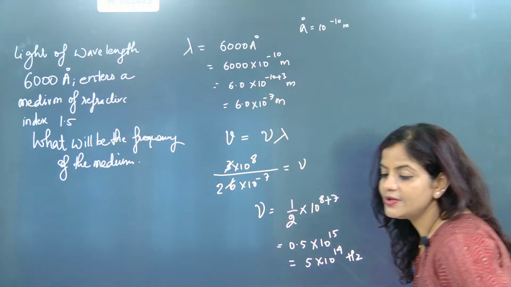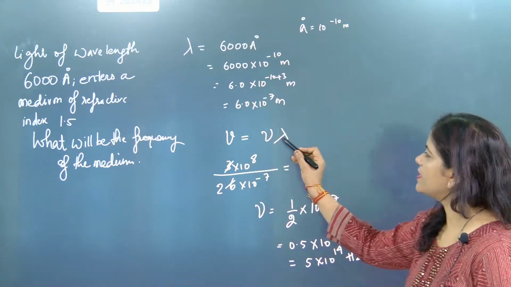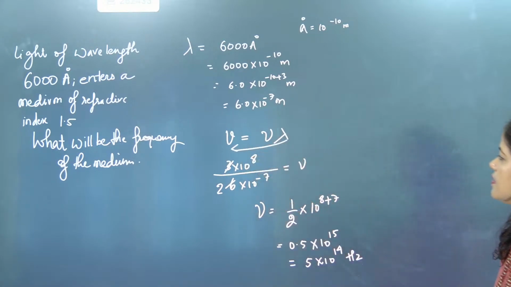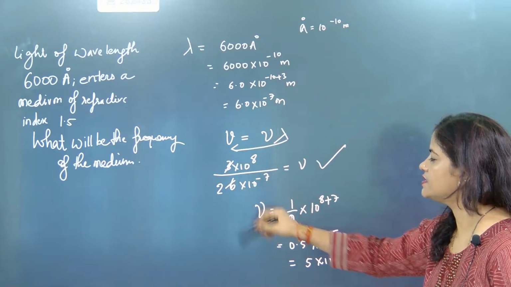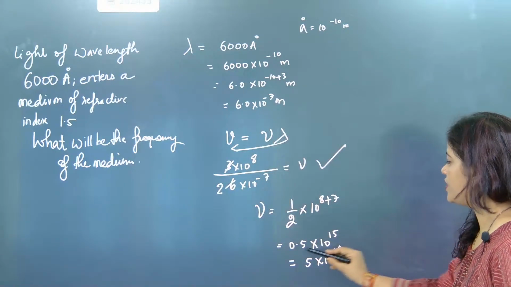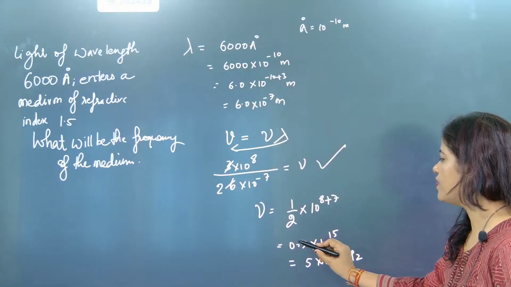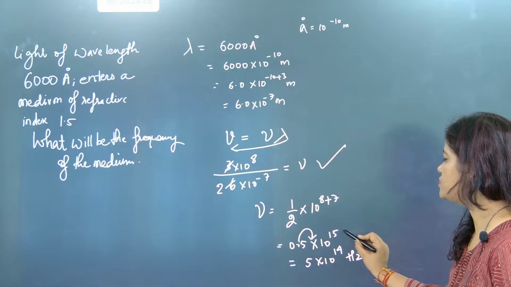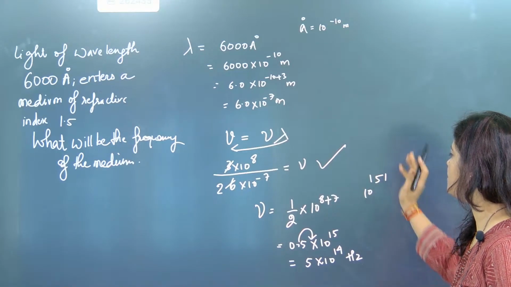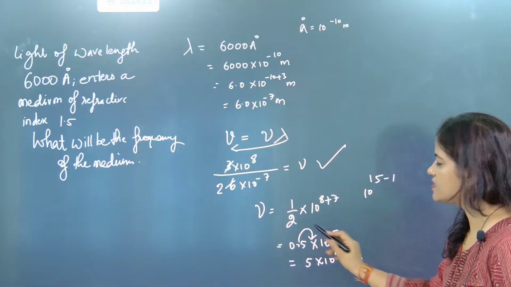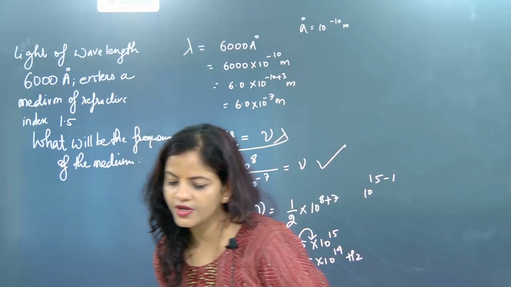It will not be multiplied. So frequency will come down of this. Frequency will be equal to 3 and 6 will be cutting, and 10 to the power 15 will go up. If you go one step right, then the power will be reduced by 1. So 10 to the power 15 will be reduced by 1, because you have gone one step right. Whenever you go one step right, it will be done like that only.